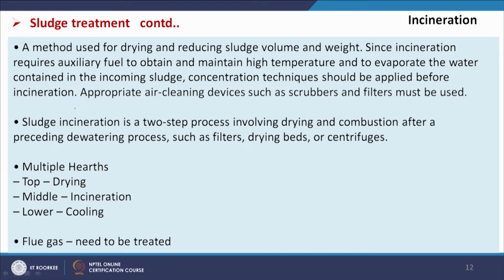So, appropriate air cleaning devices such as scrubbers and filters must be used. Sludge incineration is a two-step process involving drying and combustion after a preceding dewatering process such as filters, drying beds or centrifuges. In this process the incinerator may be of multiple hearths, with drying at the top, then incineration in the middle and cooling at the lower level. Since auxiliary fuel is used, flue gas is generated that needs to be treated.